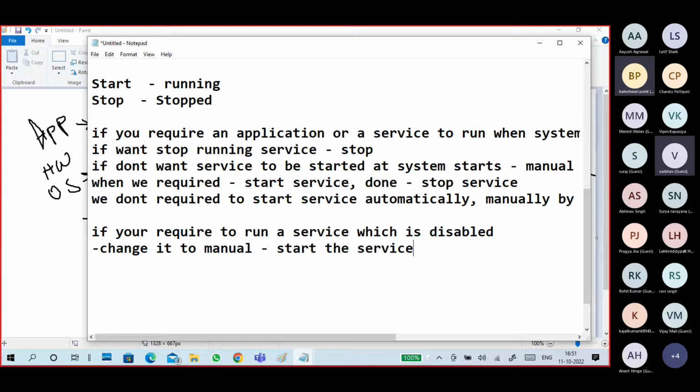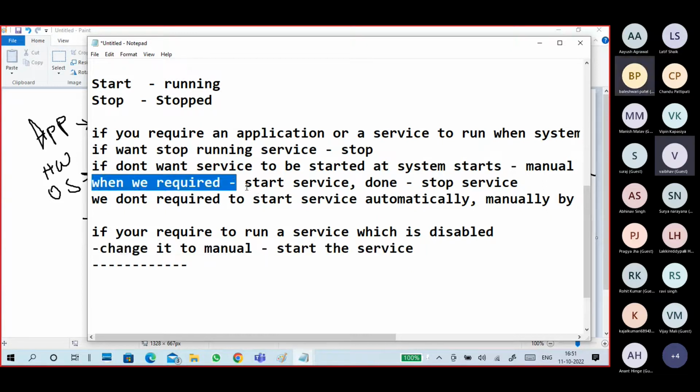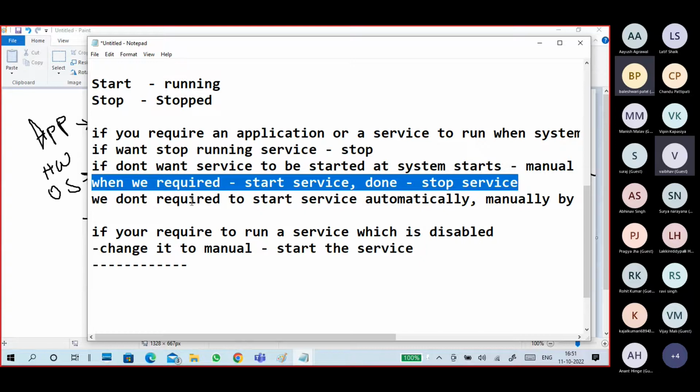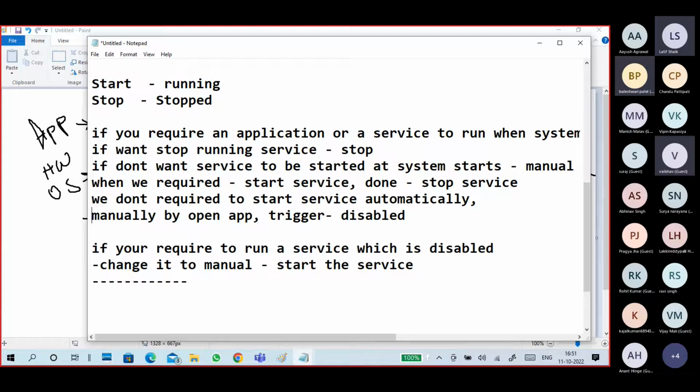Sir, can you please explain the second last line? We don't require to start service automatically. What is the meaning of a disabled service?